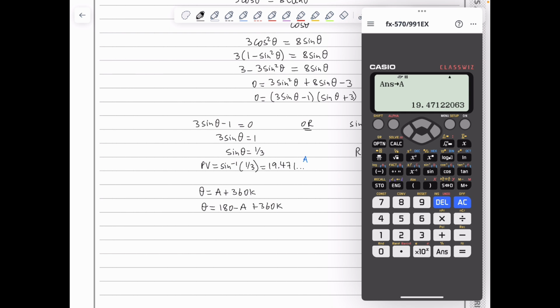Therefore I can go on my calculator, I press menu, it's option 9. My f of x will be A plus 360x, and my g of x will be 180 minus A plus 360x. I will start at negative 2, go up to 5, stepping every one, so I'm automating the whole process of generating solutions. Remember, theta is between 450 and 720. So if we go through this table here, all of these are solutions. The only solution which is between 450 and 720 is 520.528..., which correct to one decimal place is 520.5 degrees.